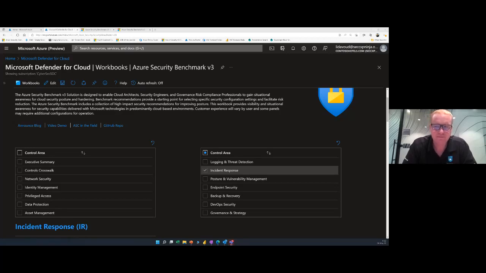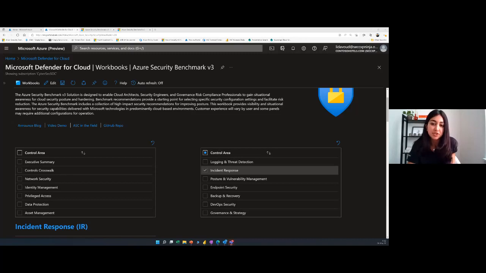I also want to answer a question in the chat that I think is really important. The customer is saying that they have a multi-cloud environment and want to know if this fits their needs. And it does. I want to address it from two angles. First, we have the Azure Security Benchmark, which we initially authored as a Microsoft set of best practices for customers in Azure, per the name. But in the last few months, we've released really amazing multi-cloud capabilities, whereby we can protect your assets whether or not they're in Azure. For your AWS and GCP resources, we have alignment with our recommendations. So from that angle, we are covering your multi-cloud environment.